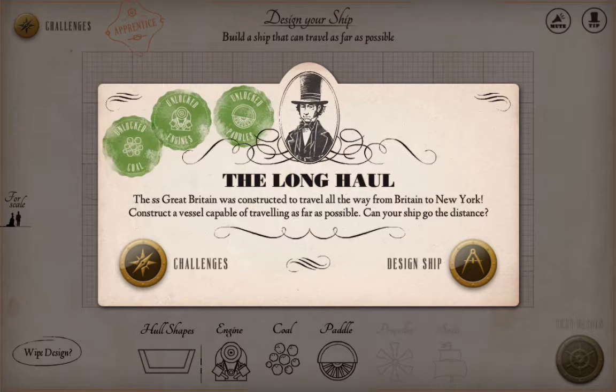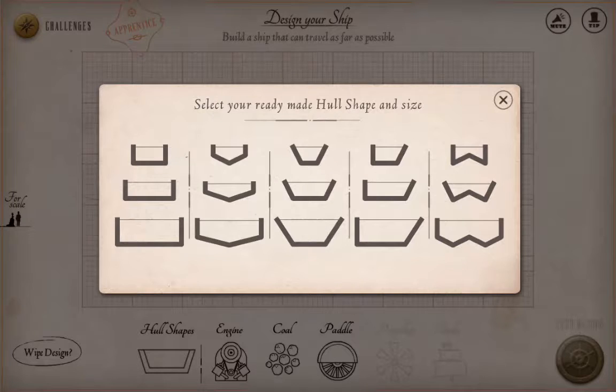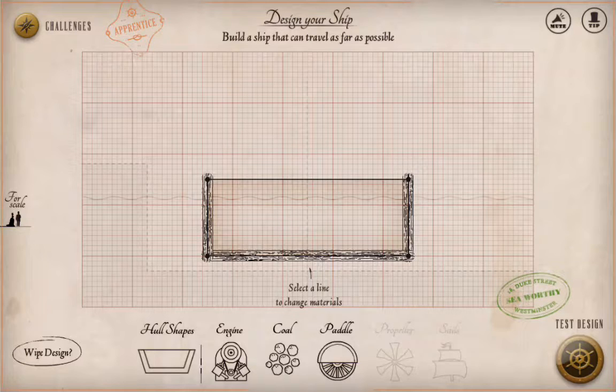Round 3. The long haul. Yes, we got like engines, paddles, and coal. Oh, you're gonna build a really good ship. The great SS Britain was constructed to travel all the way from Britain to New York. Construct a vessel capable of traveling as far as possible. Can your ship go the distance? Design! So, we're gonna go for the square one. Yeah, that one. Of course, we're gonna stay good.